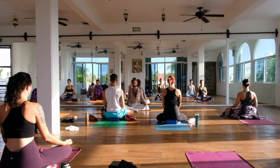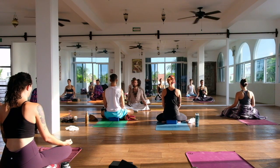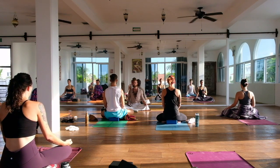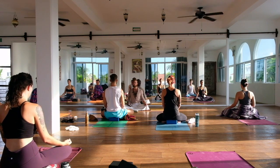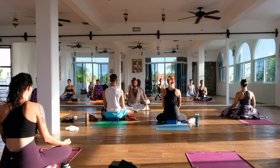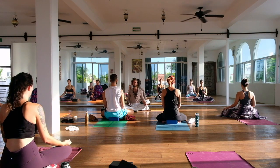Allow the shoulders to gently roll down the back, feeling that the breath is able to move freely into your chest. Feel that the whole body is strong, steady, and completely relaxed.